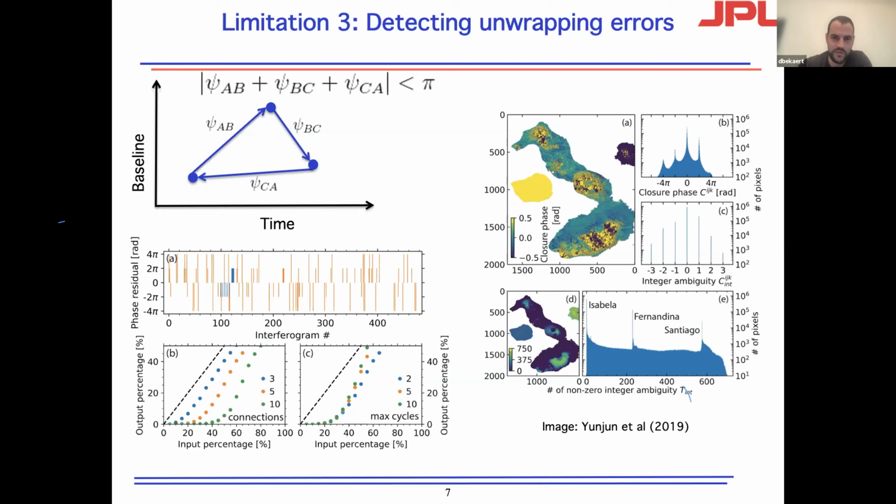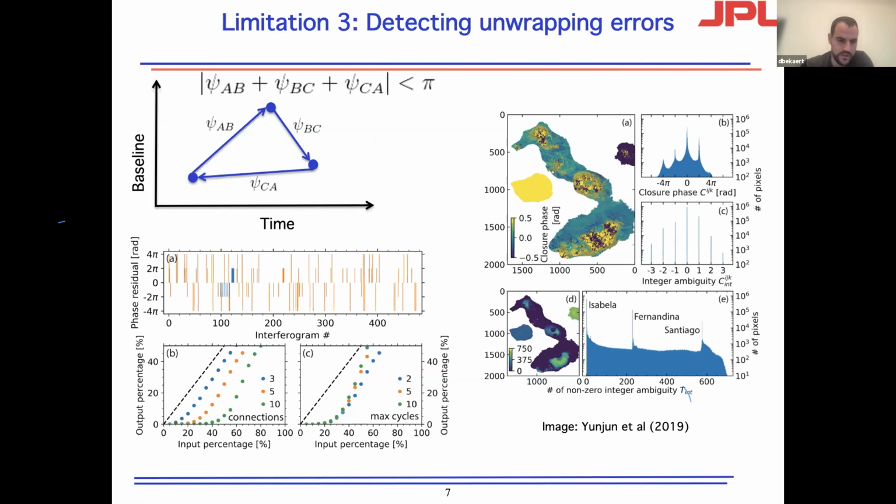Knowing that we have done some multi-looking, some averaging, some filtering, it might not exactly close to 0, but it should be pretty close to that 0 value. If that is not the case, and it's a multiple of 2 pi, then generally you would have phase jumps and thus phase unwrapping errors.